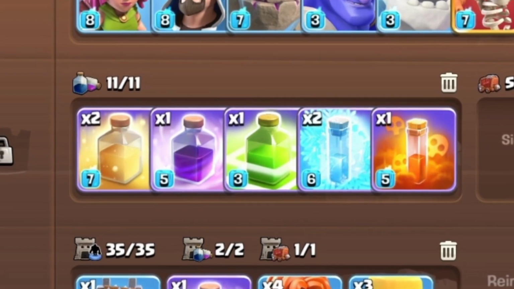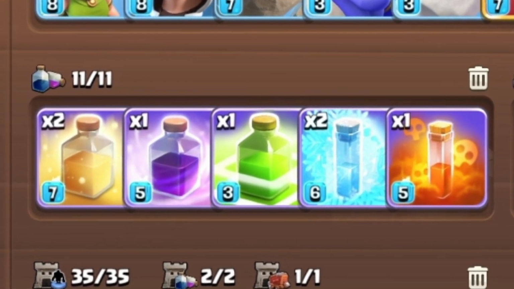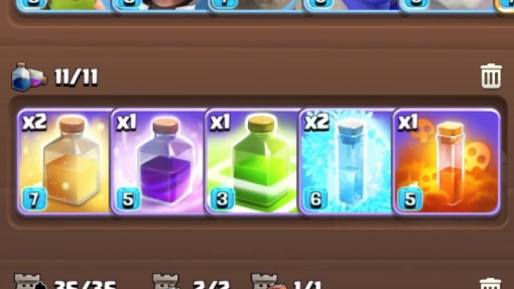When it comes to your spells, you're going to be going pretty heavy here on the heal spells, trying to just maintain the health of those troops as they progress through the base. A couple of other spells in there, of course, just to support.